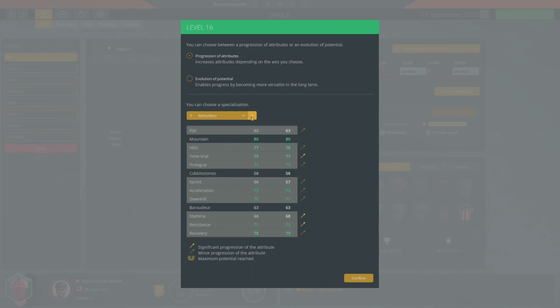Not worried about the classics. Or the Baroudeur. Stage race 1, you get the hill point. So that's good. 4 time trial points. Prologue, not as good, but it's always less time anyway.